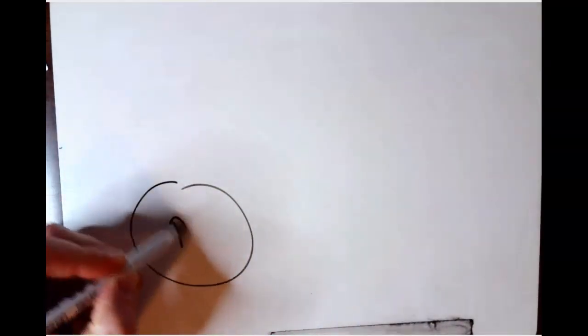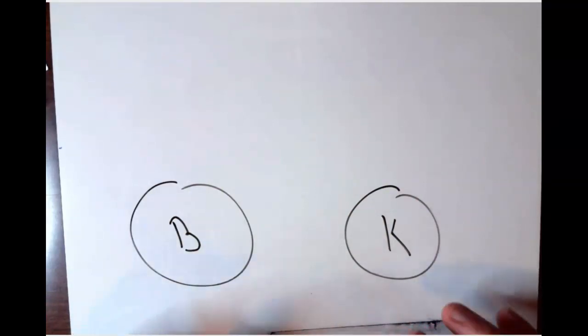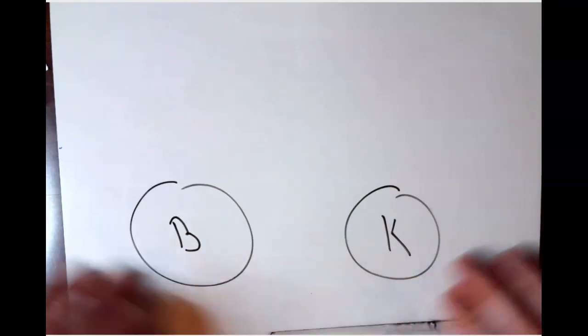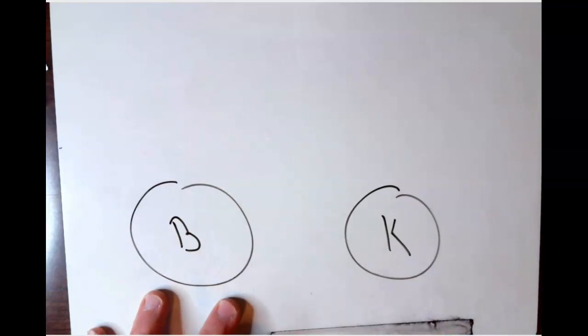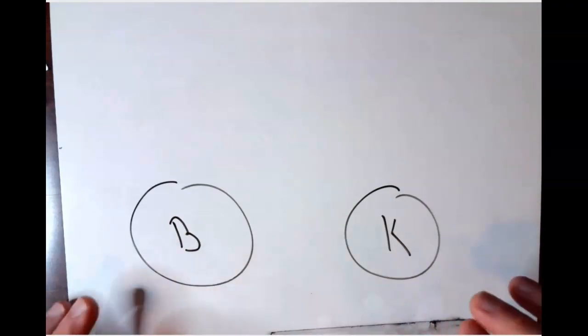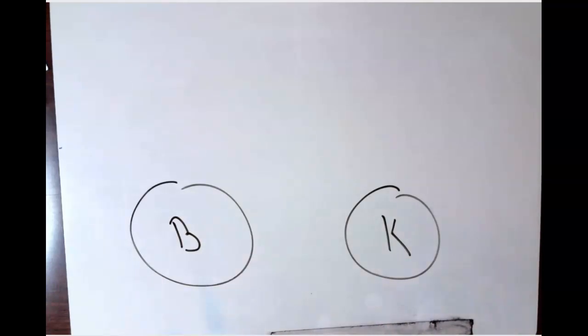First, some ground rules. Benzer used 2 different types of bacterial cells, B cells and K cells. Both of these are bacterial cells. Both of these are E. coli. They're just different strains, or you can think of them as different breeds of E. coli. To make the analogy, you can think of these as dogs, but these are Pomeranians, my daughter's favorite dog, and these are Dobermans, or German Shepherds. So they're all dogs, but different breeds or different strains of dogs, and these are all E. coli, but different breeds or strains of E. coli. And they behave slightly differently, just like different breeds of dogs are quite different.